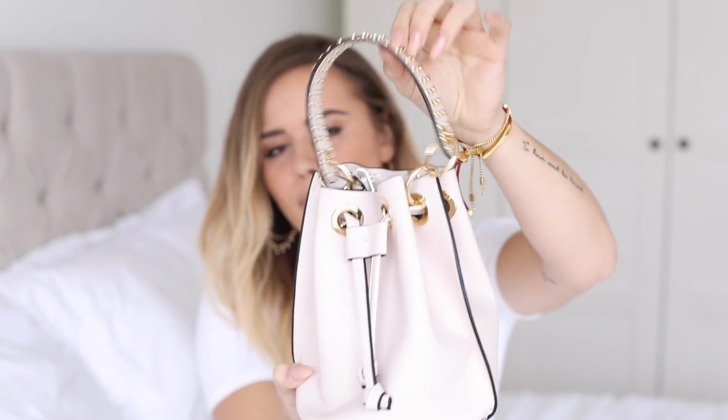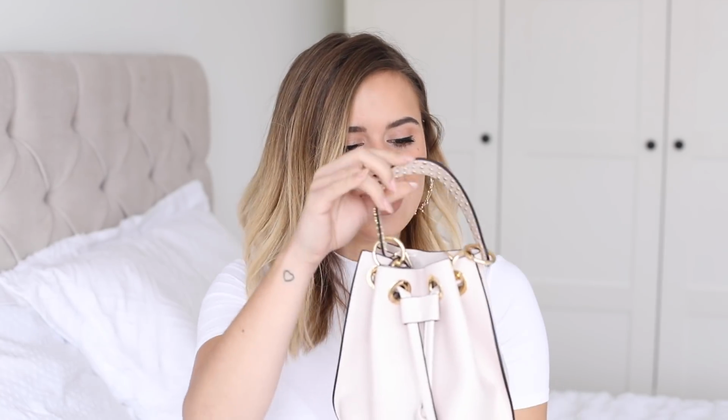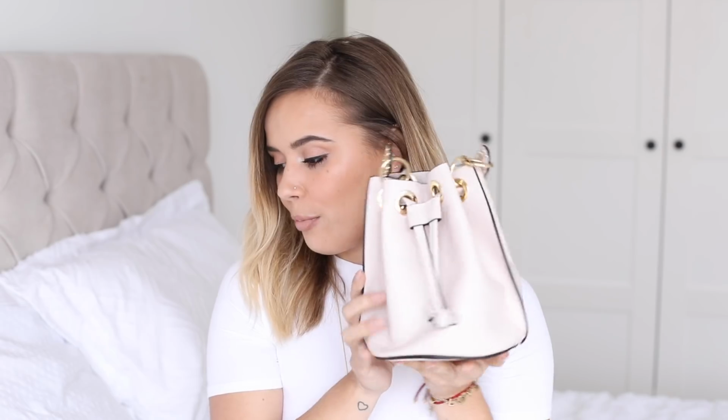Okay, so I did go a little bit overboard with the bags. I also bought this one, I couldn't resist. It's like a really nice light gold, so it's not too yellowy, orangey and in your face. It does have this black trim, which kind of annoys me a little bit, but I just love the bag and it was really affordable and just super cute, and I think it looks more expensive than it is and I just love it. So I'm willing to put up with the slightly annoying black trim.